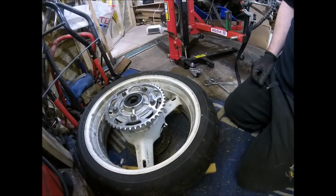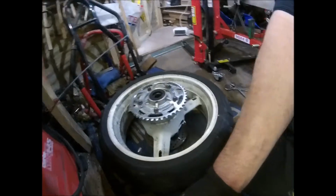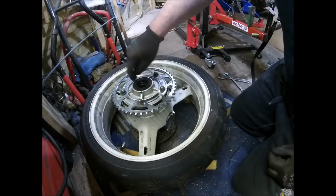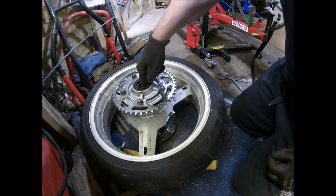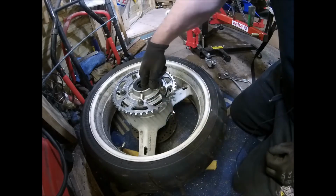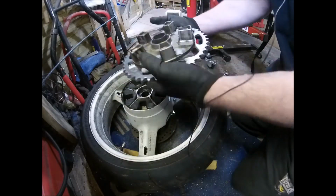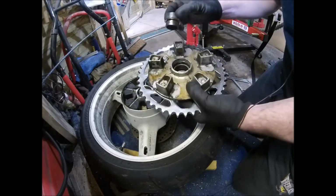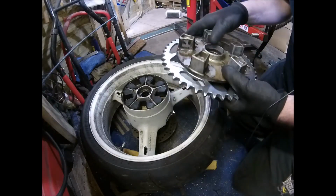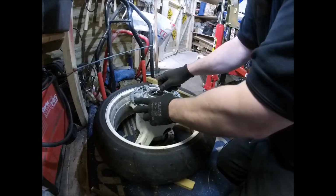Right, so whilst fitting new chain and sprockets on the GSXR 1000, I found that this bearing in particular is rather rattly and graunchy, so I'm going to change them, all of them. So we'll take that out of there, take the spacer out, and then that one should just knock through. Just going to prise off the oil seal.